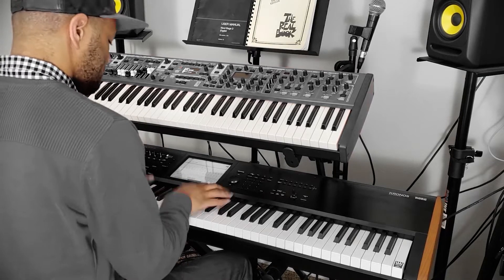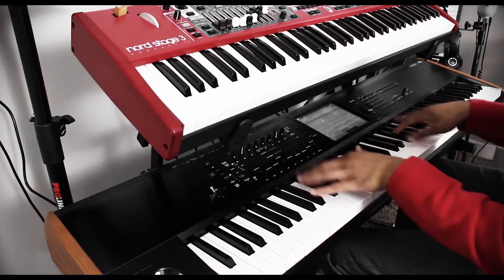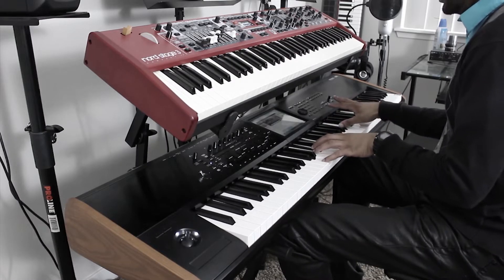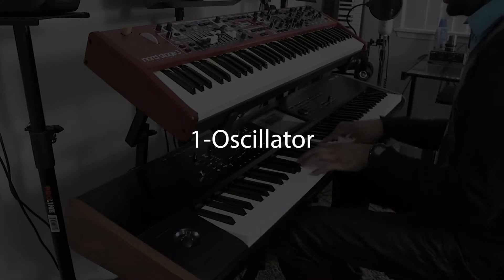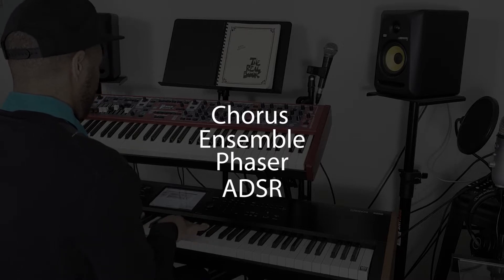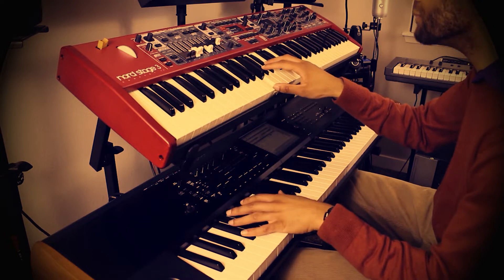The Chord Chronos contains nine powerful sound engines. One of these is the Poly6 EX, a virtual analog synth comprised of the features and sonic character of the classic Chord Poly6 and the additional functionality the Chronos brings to it. It boasts 180 voice polyphony, an oscillator, a sub-oscillator, a four-pole resonant low-pass filter, dedicated chorus ensemble and phaser effects, classic ADSR parameters, and two multi-stage envelope generators, and much more. Let's dive into this expansive sound engine.